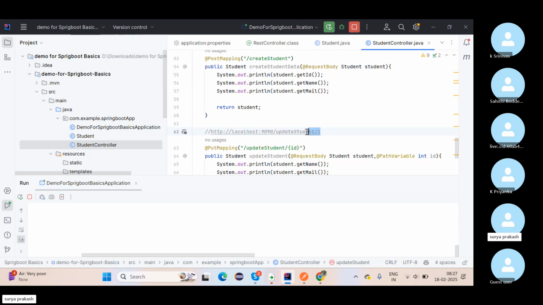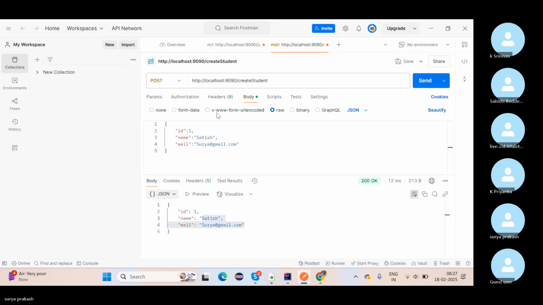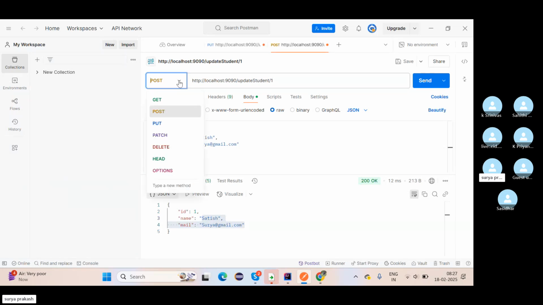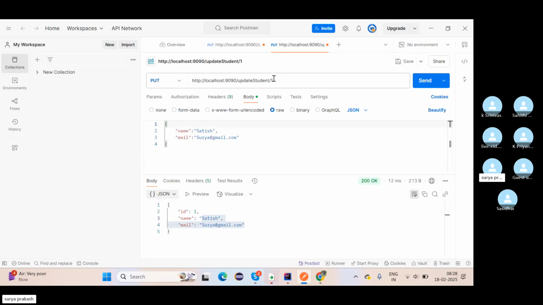This is the URL; this is the URI variable and id is the URI template variable. Change the HTTP method to put, no need to give id. Why? Because here we are updating the first record. If you want to change the entire record, all fields, then we will use PutMapping.